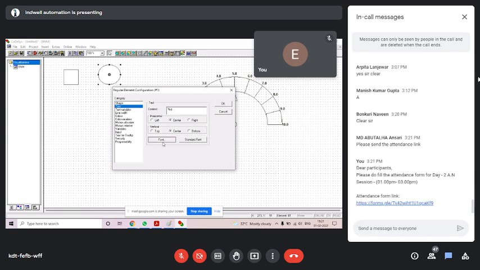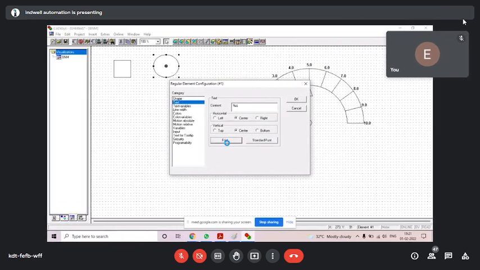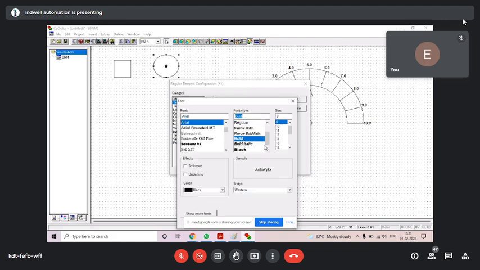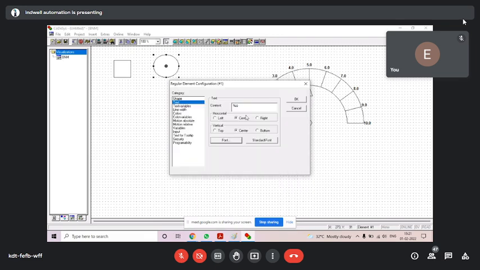Then you go to font and increase the size, so that we can see this clearly. I have increased the size. It is not compulsory to increase font size. So text percentage small s.